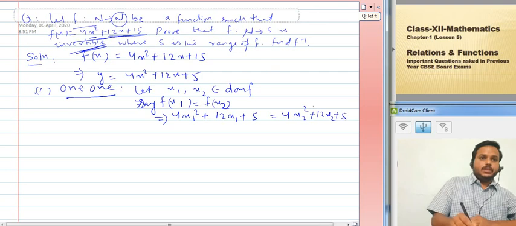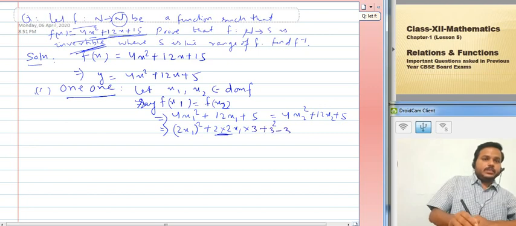converted into a complete square. (2x1) whole square plus twice into 2x1, obviously I have to write this to complete the square, and this is 12, and I have already made 4 here, so I write 3 plus 3 square minus 3 square, because to complete the square I needed this term, and to compensate for it I needed a third term. I have written 3 square, and since I have written it extra, I have to subtract it.